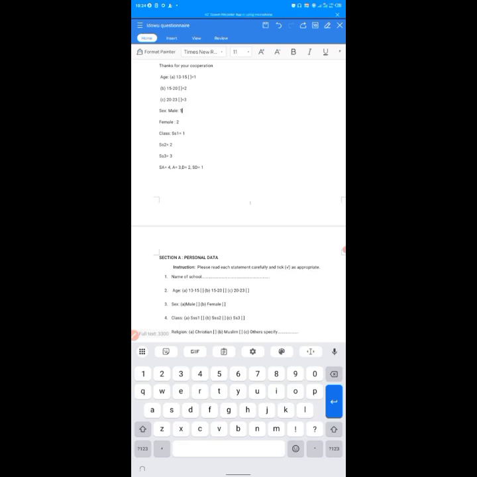So after you assign a code for each option, now you will go to your sheet. So this, my age, is in question 2. I'll just put Q2 to save stress, or you can put 2, 3, 4.